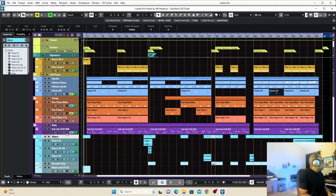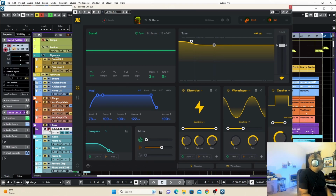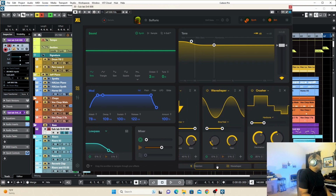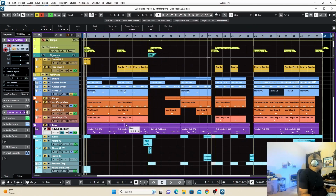All right, so bass, I am using Sublab. It's dope, and they have a drill sub pack, which is really, really cool. And I'm using their sulfuric bass from that pack, and I'll play a little of that. So that's the sound, really cool, kind of gritty. You can see some of the settings that we have here. And like I said, just real gritty. We got the crush on it, the wave shaper and some distortion. And it's just a cool sound, and it's just doing what it does.